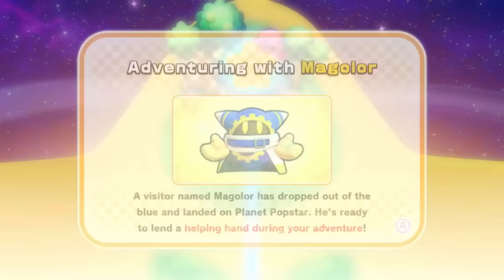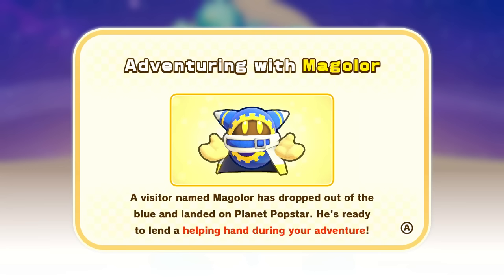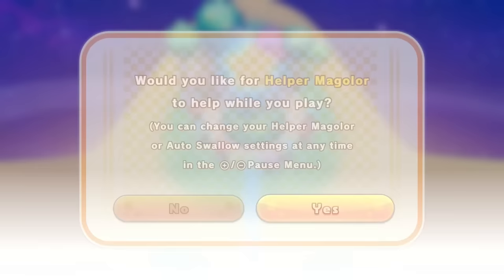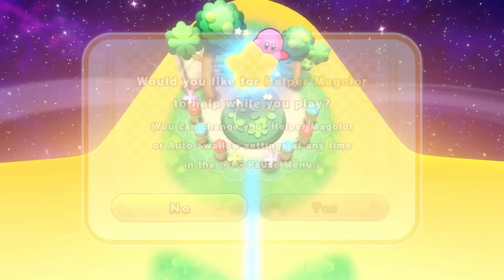Okay, so here's our first world popping up. So yeah, we just sort of get around, I think it's Planet Popstar, right? Adventuring with Magolor. A visitor named Magolor has dropped out of the blue and landed on Planet Popstar. He's ready to lend a helping hand during your adventure. Helper Magolor is here to help. He'll give you potions that double your stamina and can save you from falling down holes. This will also activate auto swallow for Kirby. Would you like for Helper Magolor to help while you play? I'm gonna take a pass for now. I wanna play the game how it originally was, but that's pretty cool.